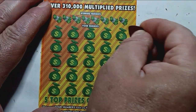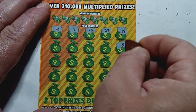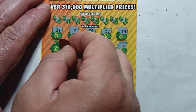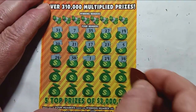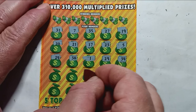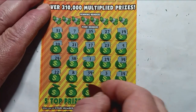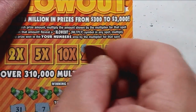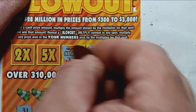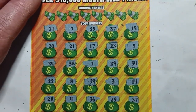Here we go — number 19 to start, 27, 35, 7, 31, 5, 23, 17, 21, 20, 34, 29, 1, 38, 24, 14, 3, 39, 8, double deuce on ticket double deuce, 37, 25, 36, 4, and number 28. Let me do the multipliers — ever see this 30x? Not going to see it today. How about the 20x? Try again. The 10x — never seen it yet. How about the 5x — always nice to see. And can we see anything in the 2x spot? Not looking good here, but keep on trying — I guess that's all you can do.